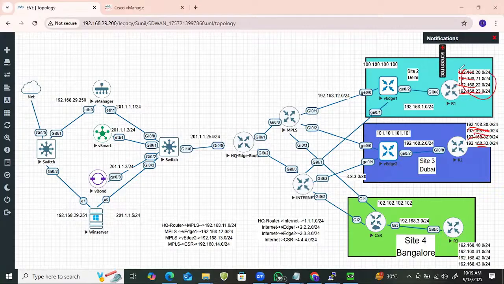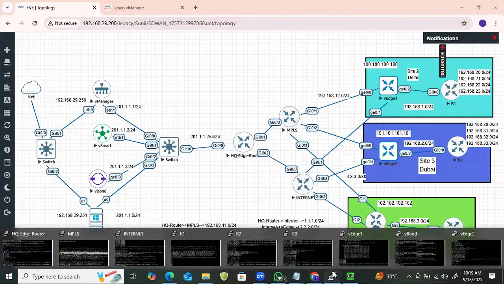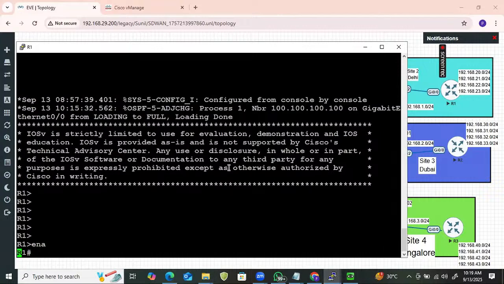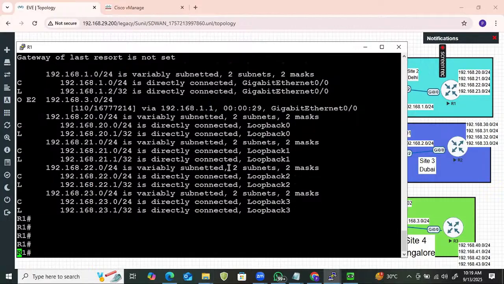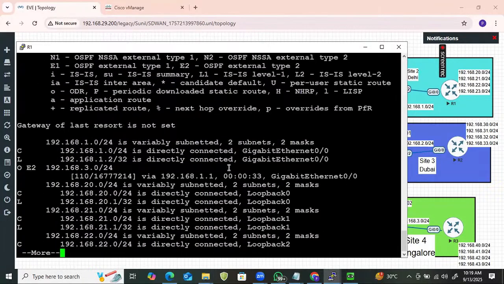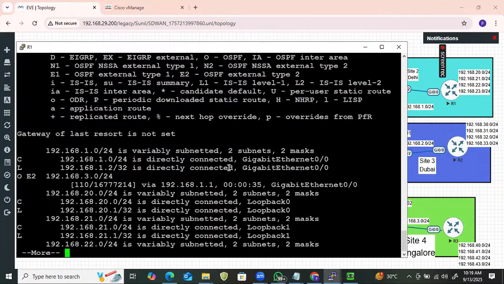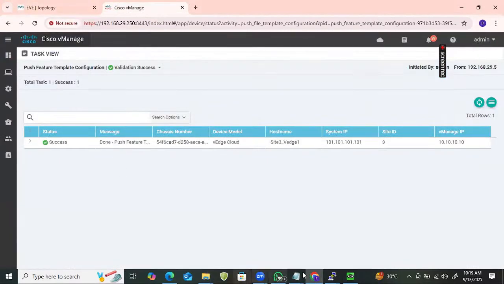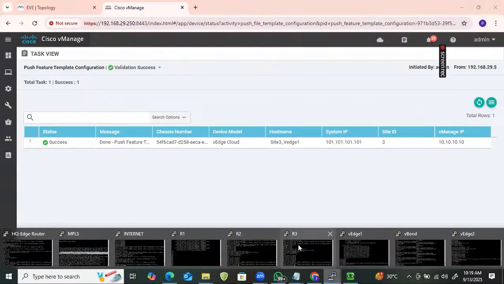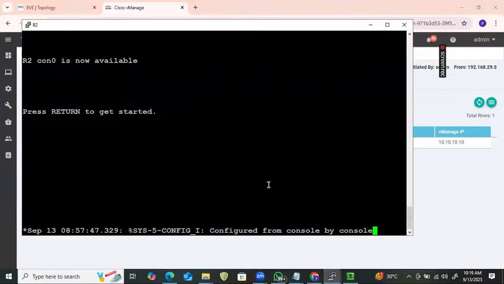You can see now. The IP route is not yet received, just wait. The config is pushed. Now on R2, the neighborship is up.